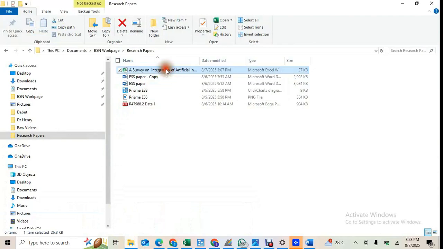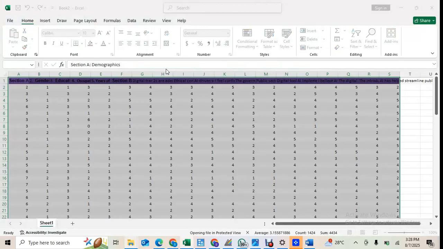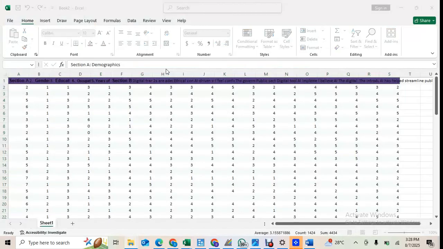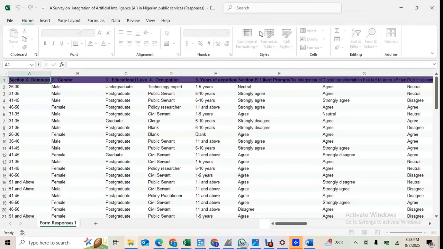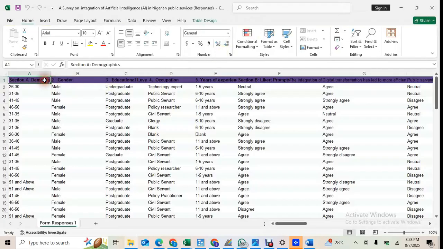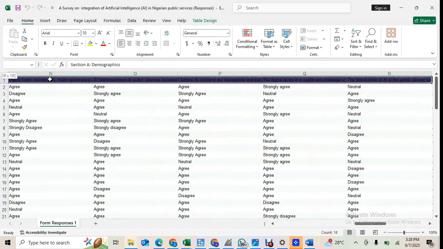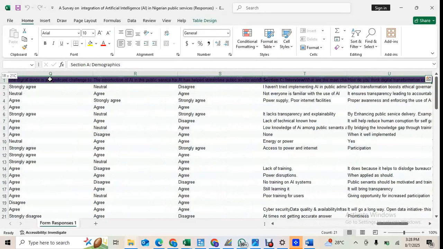Open this again. I'm going to copy this first line because, like I told you before, the heading here had been compromised by our coding process.